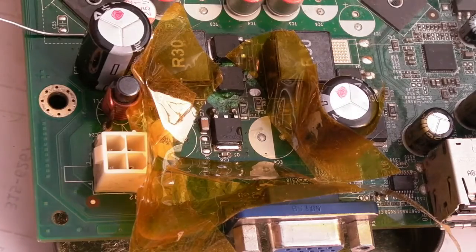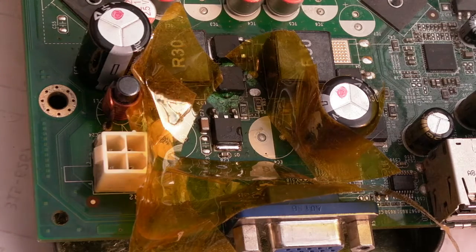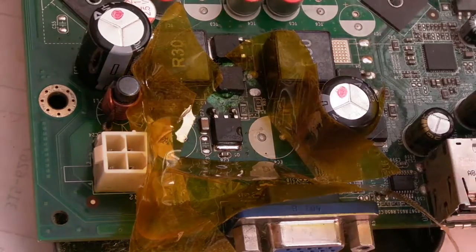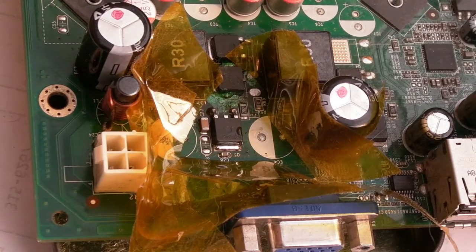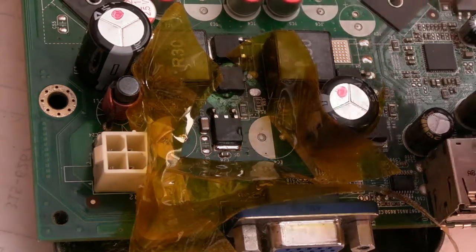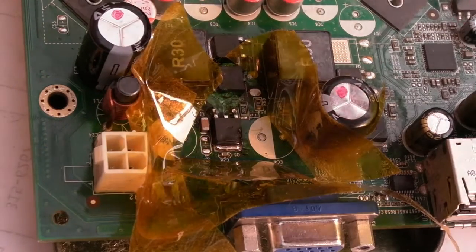So, moment of truth, is this going to work? Well, I think not. There could be a secondary problem. As I said earlier, the CPU could be dead. Something else around here could be dead. The device that controls these MOSFETs could be dead. You know, there's going to be some sort of power management IC or something, isn't there, that produces the PWM to drive these. And I think, as I said, there's a few phases here, isn't there?